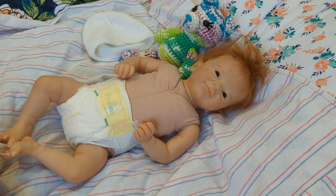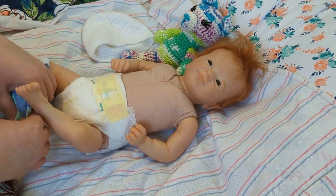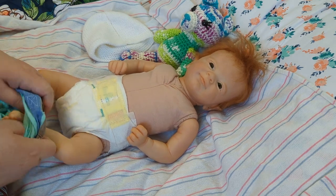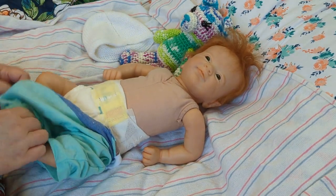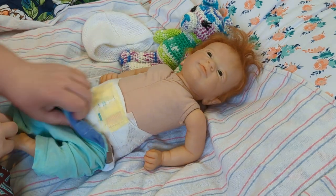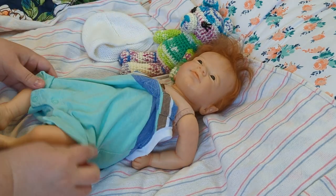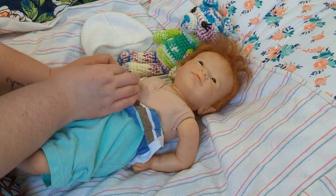I know this romper is going to be too big on him but that's okay. I'm going to put it on him, and I've got a little Kate Quinn hat to go with him as well. Surprisingly it's not one of the elf hats — my other elf hats didn't quite match. I think this one's called an aviator cap. I love the Kate Quinn bonnets but I'm probably not going to be buying any more Kate Quinn for quite a while because I really need to buckle down on my budget.